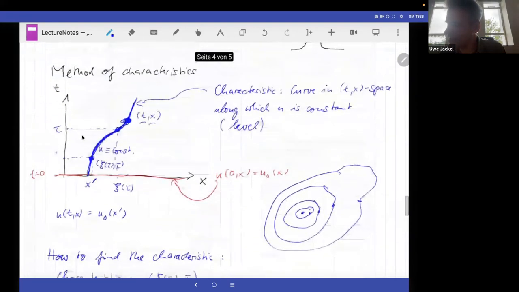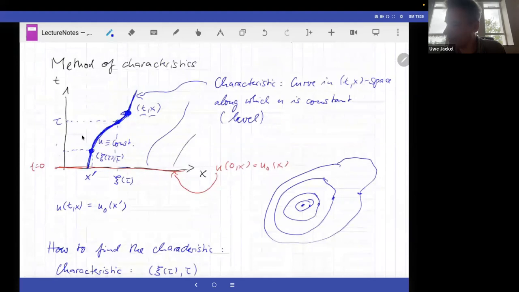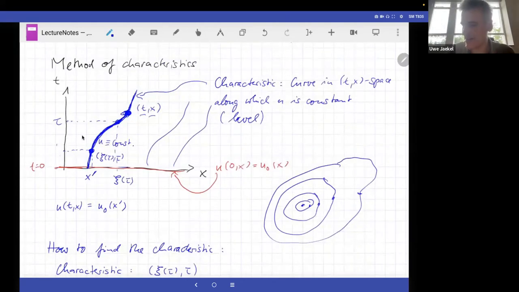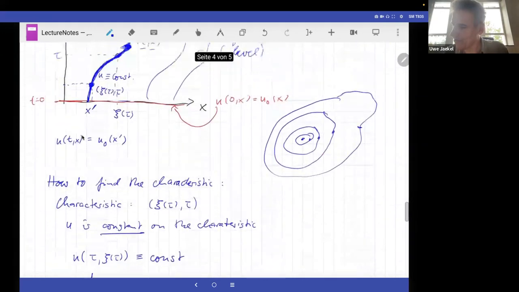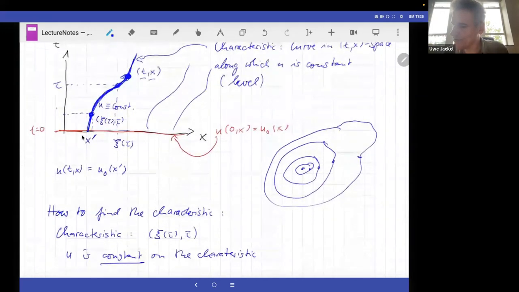Because we don't want to have any contour line. This is a contour line as well. This is a contour line as well. And now actually we know that the contour lines are straight lines. So we know the contours do not look like this, but these are straight lines.